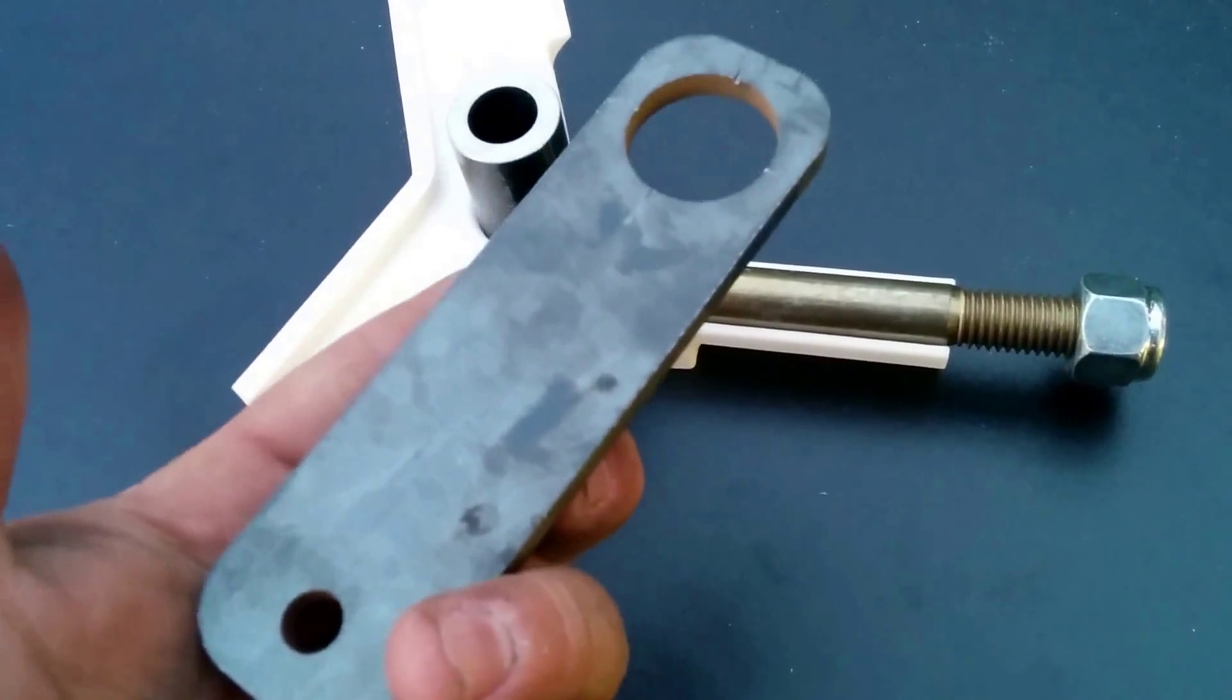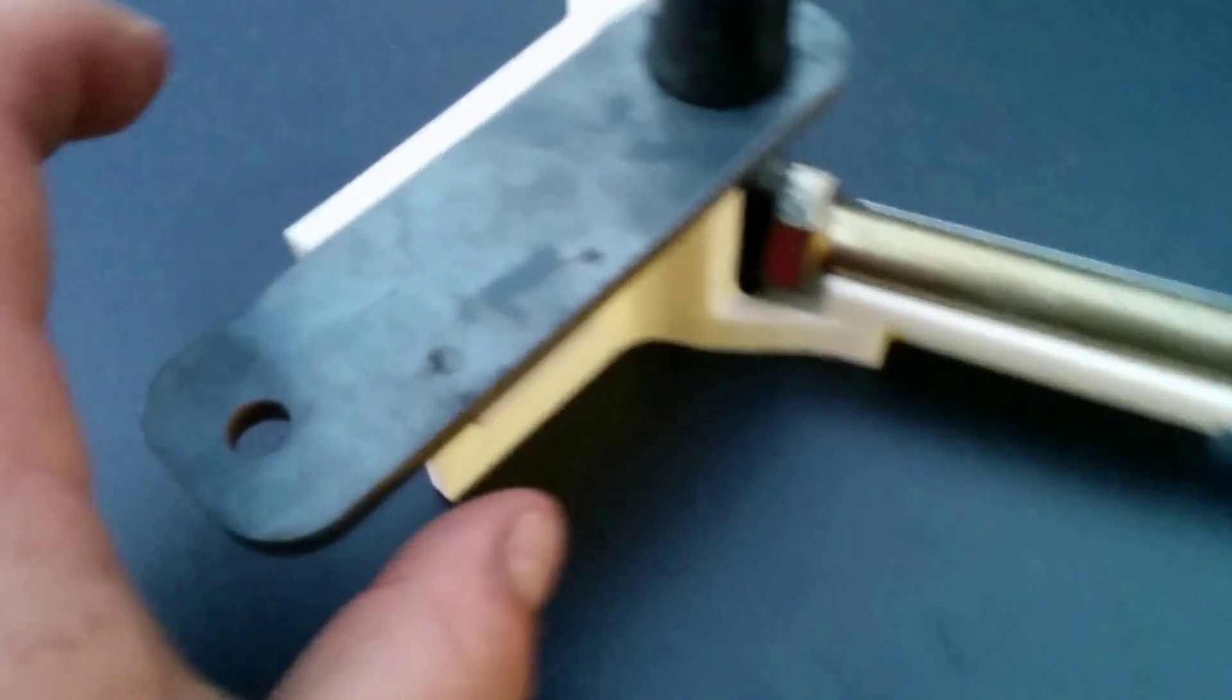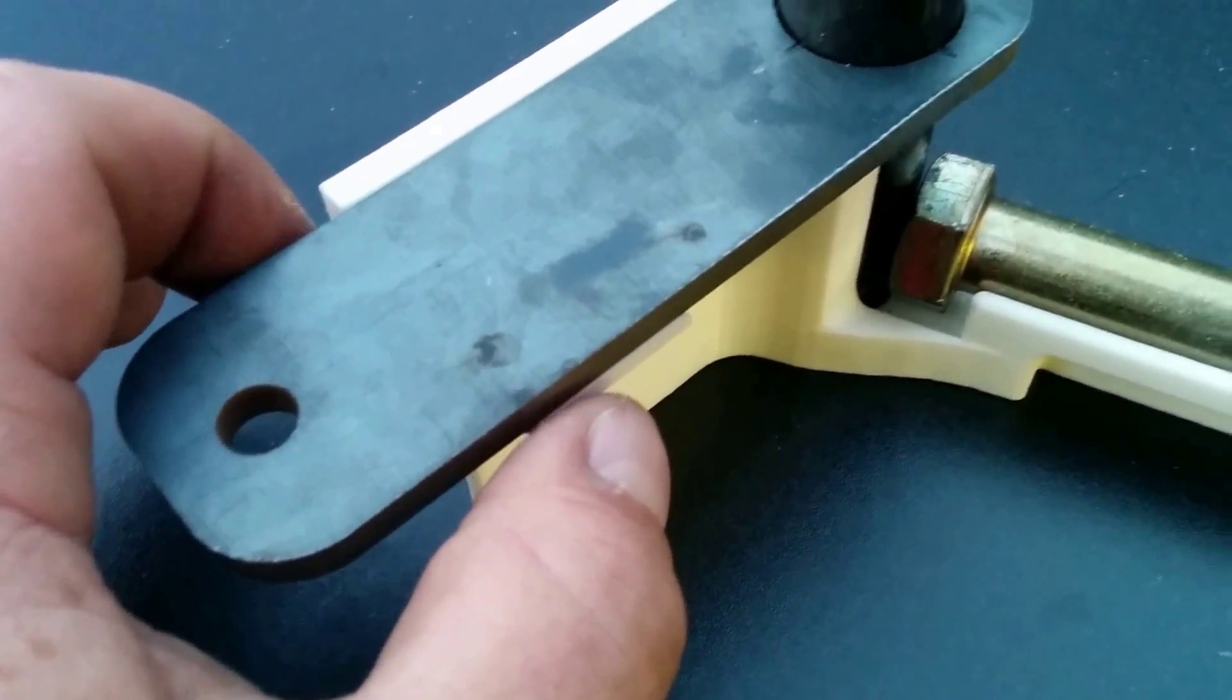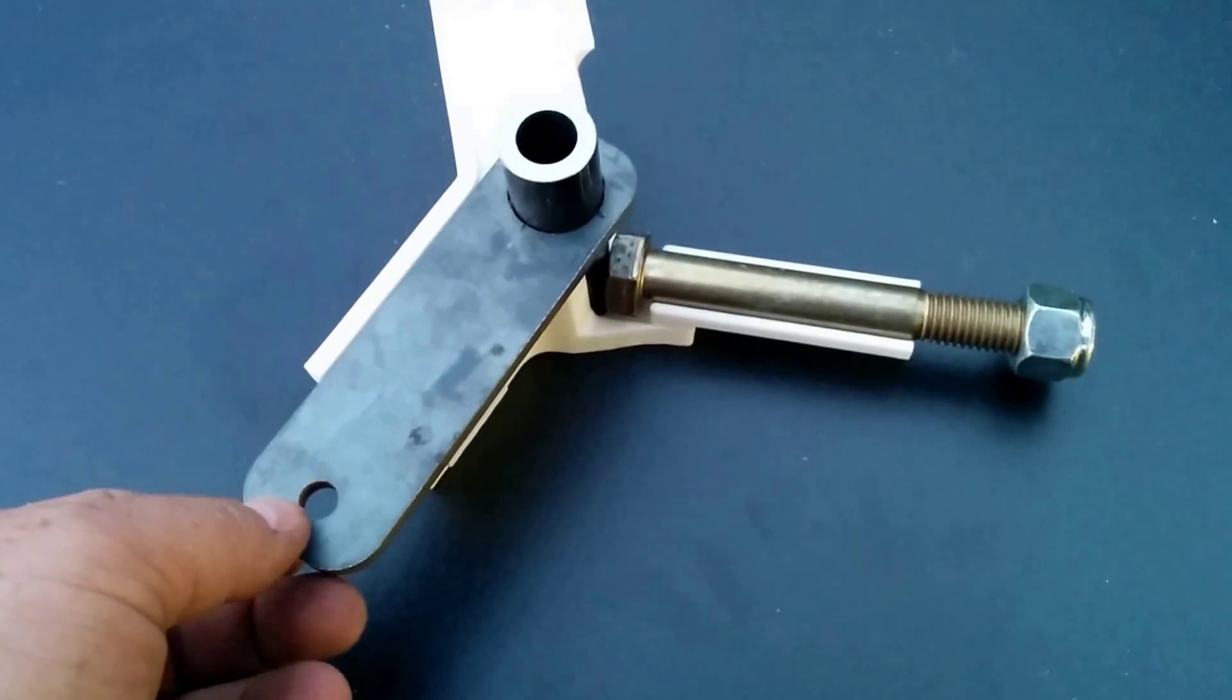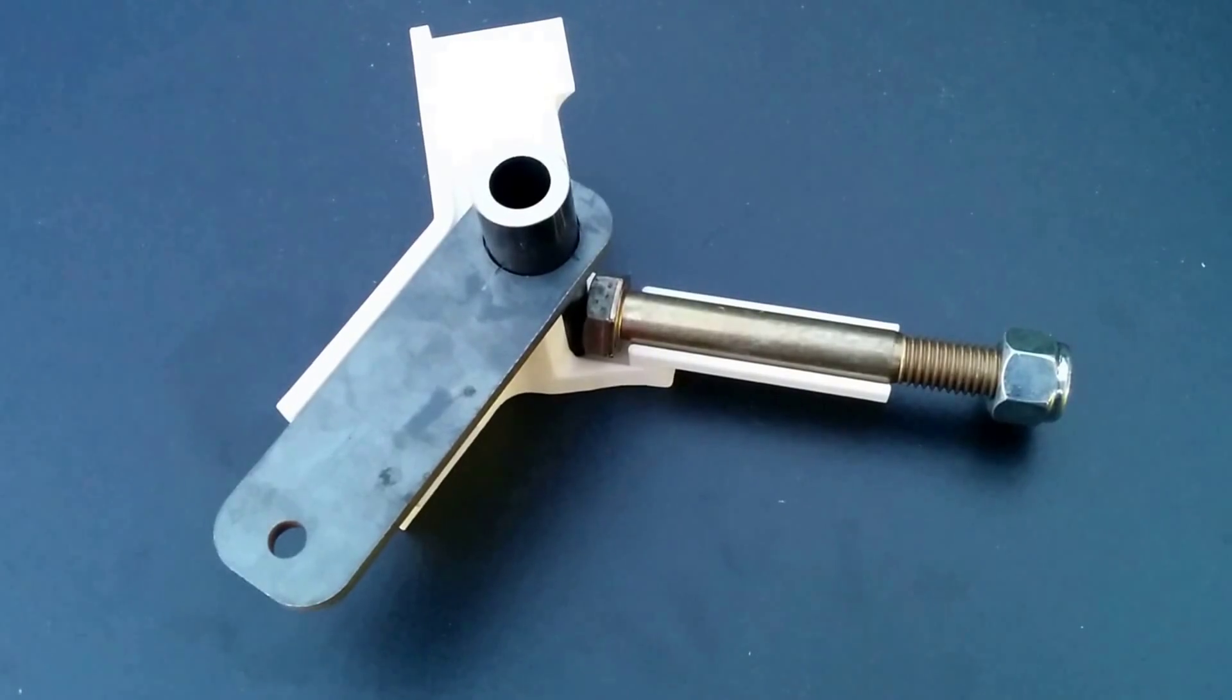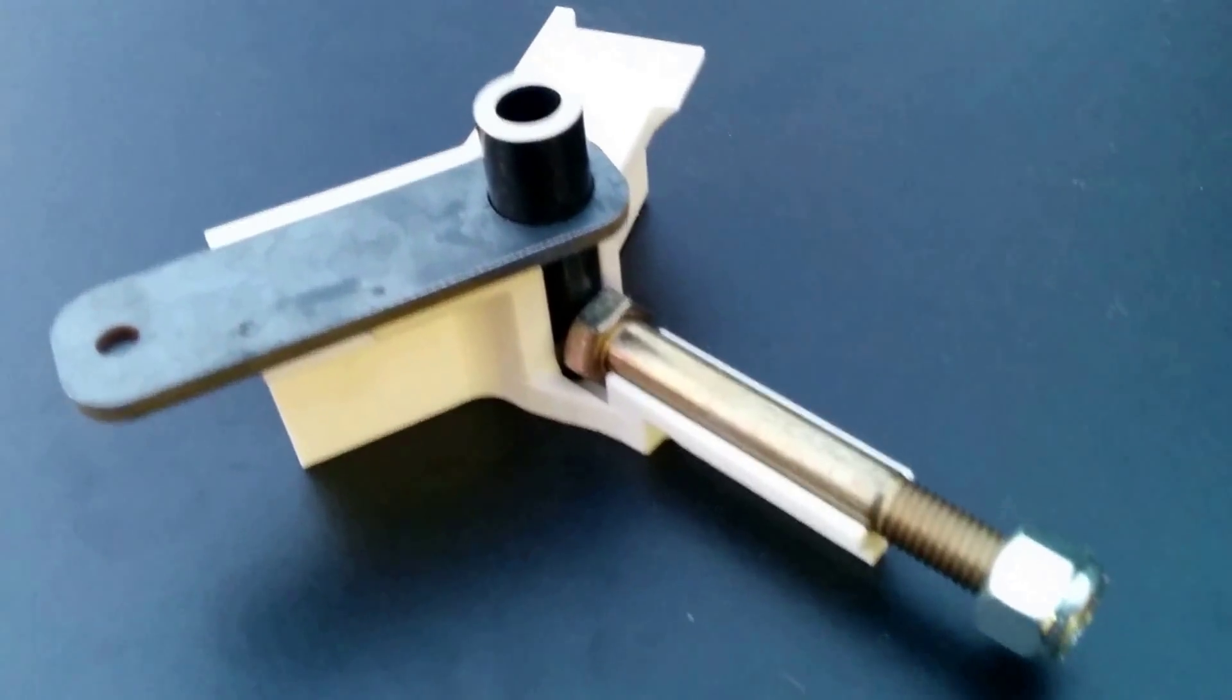And then we have our arm that will go right on top. All we have to do is put it up to this edge right here and that will give us our 44 degrees, the best Ackerman angle possible for the race car. So while we're turning, we'll have the least amount of scrubbing in each one of the wheels. That is the fixture.